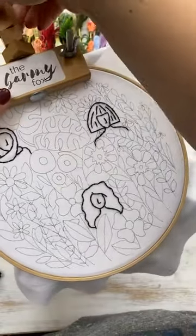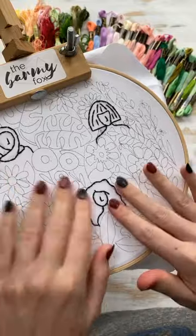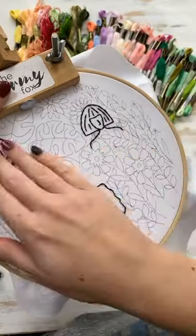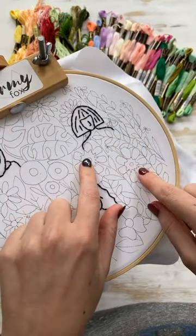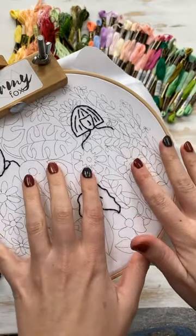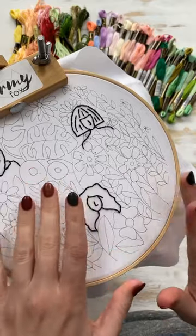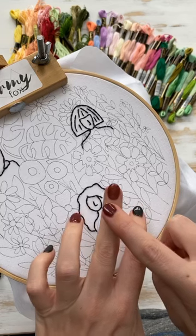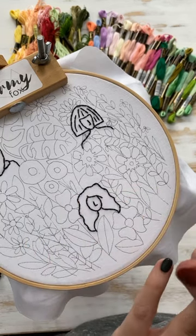All right. So this morning, I've finished the short-haired girl and then this one. So you can see all three are done. And today we're going to start with these two flowers. Obviously, because there's 29 days in February and we're going to be stitching every single day except for 3, so next Saturday and then another Saturday and then another Saturday, and then the month is done, I think.